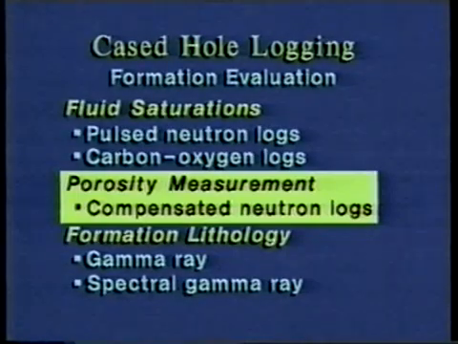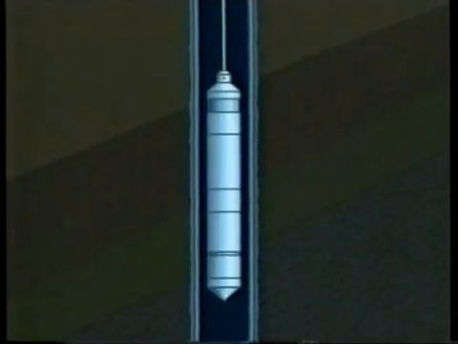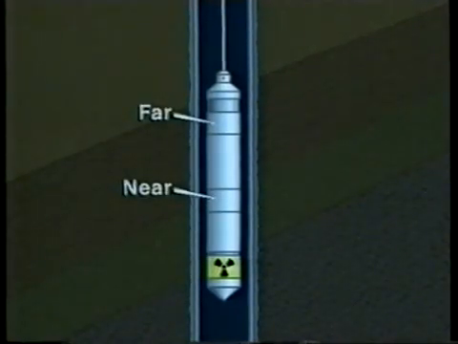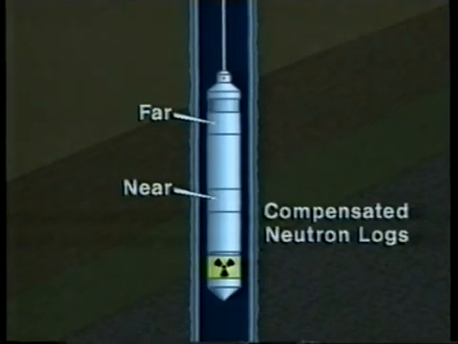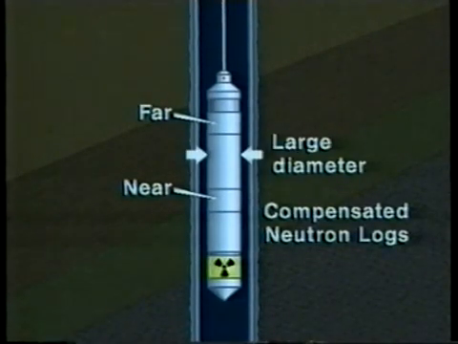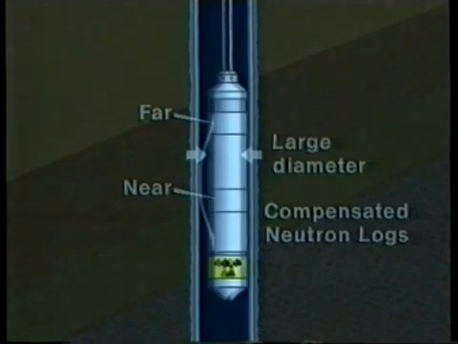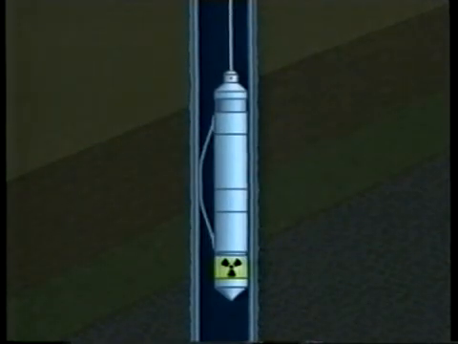It is possible to measure porosity using cased-hole logging techniques. However, unlike pulsed neutron and carbon-oxygen logs, porosity through casing measurements are made with a tool that carries a neutron source downhole. Modern porosity through casing tools are configured with 2 detectors, one far and one near, in much the same manner as the pulsed neutron capture tools, and are generally called compensated neutron logs, or CNLs. CNLs are usually larger diameter tools not available in through tubing sizes, and are typically run decentralized to ensure better sampling of the formation count rates by minimizing the wellbore influence.